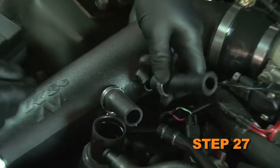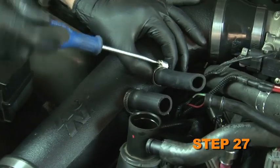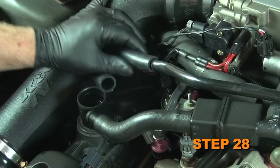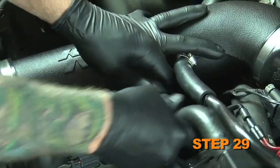Attach the 5-1/8 inch and 3-1/4 inch inside diameter vent hoses provided onto the appropriate vent fittings on the intake tube using the hose clamps provided. Install the PCV line onto the 3-1/4 inch inside diameter vent hose. Install the IAC line into the 5-1/8 inch inside diameter vent hose.